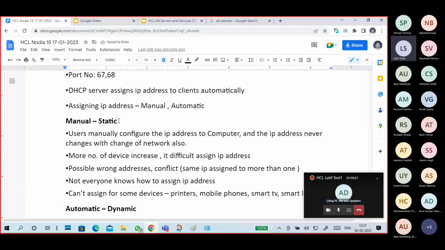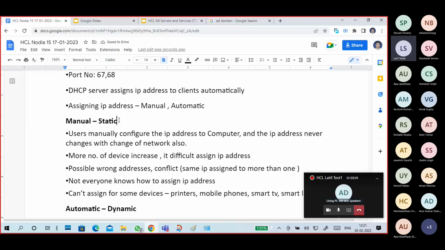You have to go to each and every PC and configure an IP address. You have to go to properties, IPv4 properties, and give the IP address here. So one by one you have to configure.